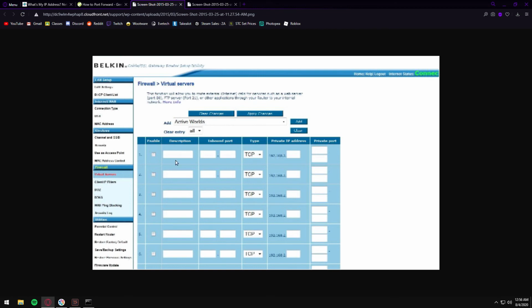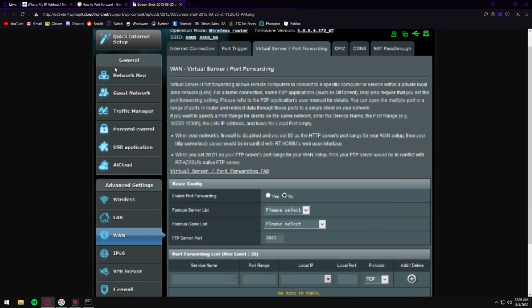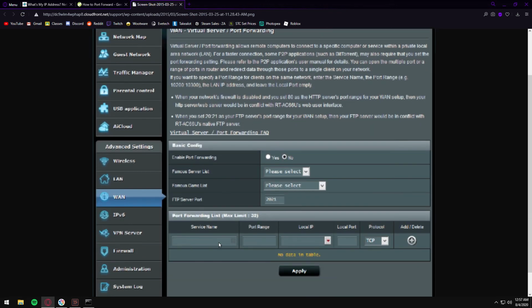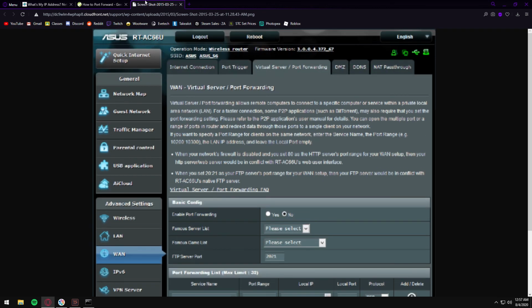This one, exact same. Name, port, IP address, TCP. You want to create TCP and UDP rules for this one, because it appears there's only TCP and UDP options. And the ports again over here. See this ASUS router, we put in Minecraft 19132, your IP, 19132. Create two rules, one for TCP, one for UDP. Apply, and you're good to go.